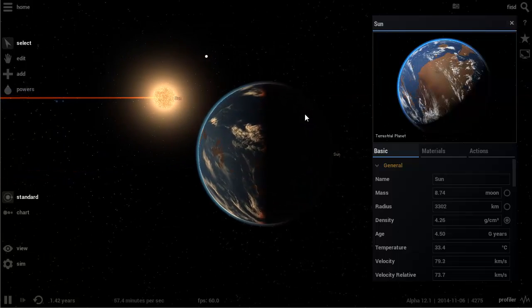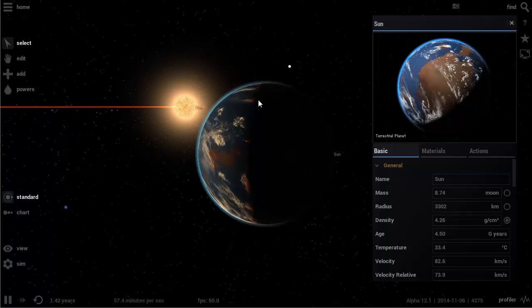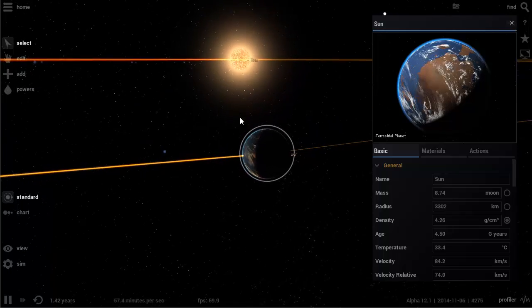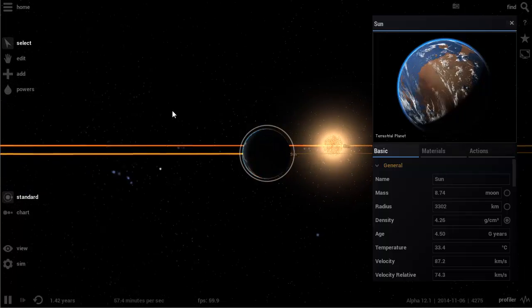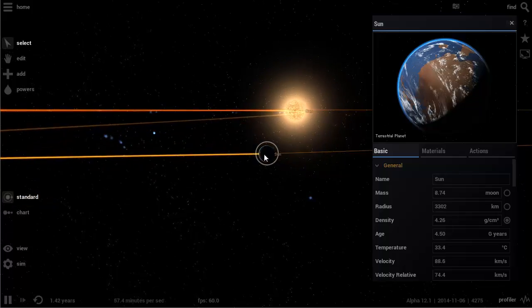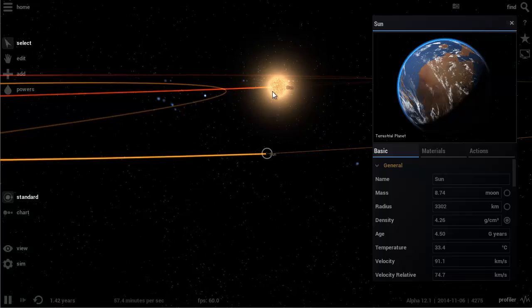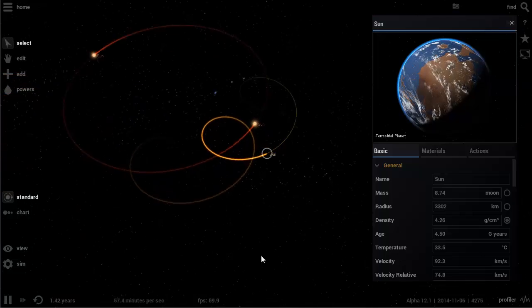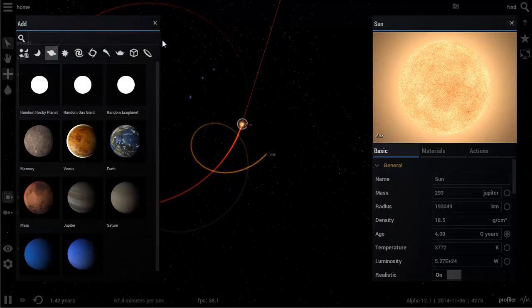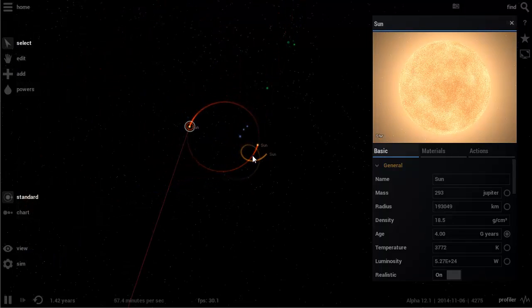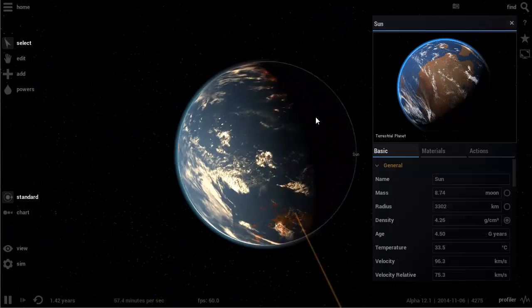And this will involve some really awesome theoretical theories of stellar dynamics and also stellar manipulation, which quite a lot of science fiction books actually do mention. But I'm going to do it my own way. I'm going to show you one of the ways that you can actually terraform a star by essentially splitting it into several parts. So as you can see, I have a part of a sun flying around here, another part flying right here, and then a smaller sun, which is a terrestrial planet, orbiting one of the smaller parts.